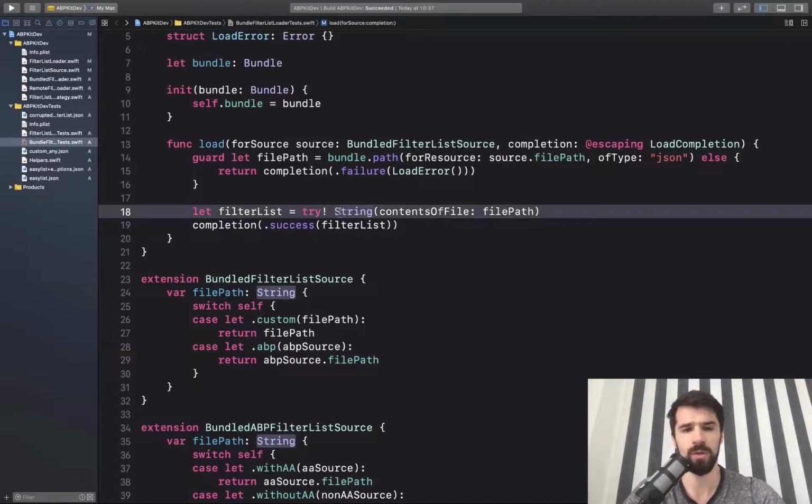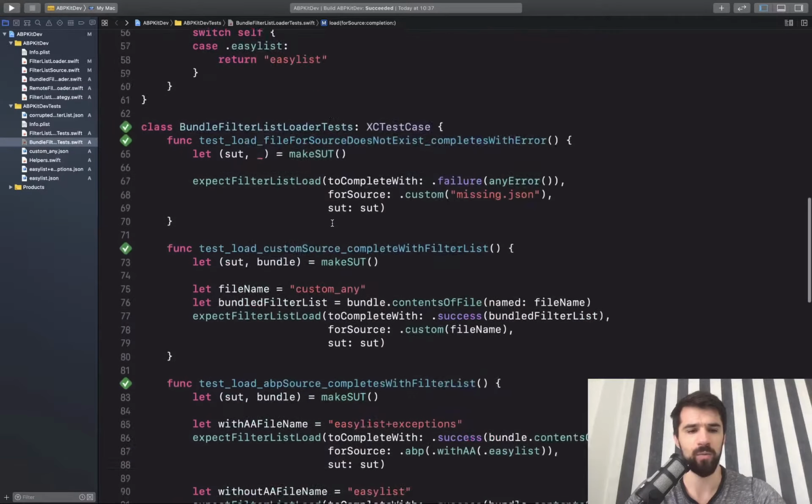So we should, in a way, test if we have a corrupted filter list JSON with some bogus data, God knows what we'll put there, and test that we throw a failure if the file is corrupted, and we shouldn't crash. At least, well, we don't necessarily care about what error and so on. The main point is that we shouldn't crash.